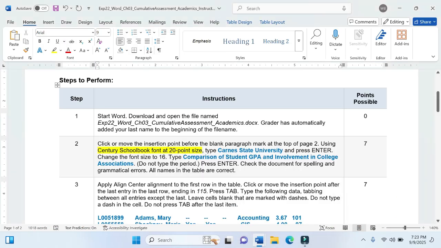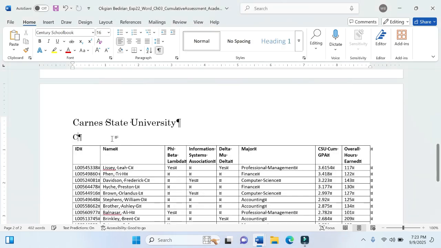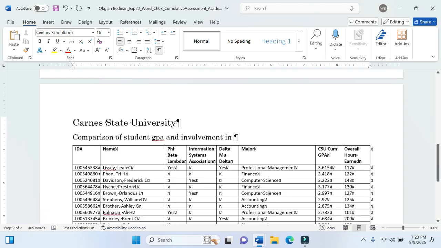And now type comparison of student GPA and involvement in college association.